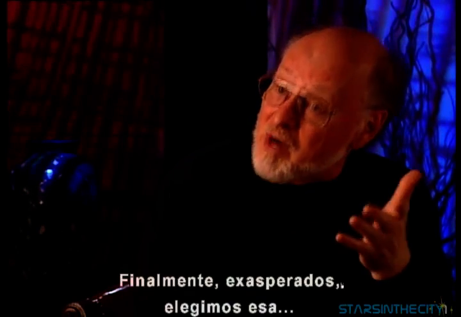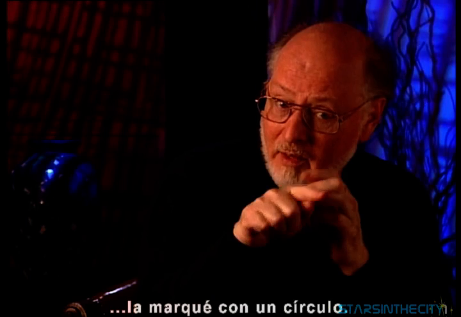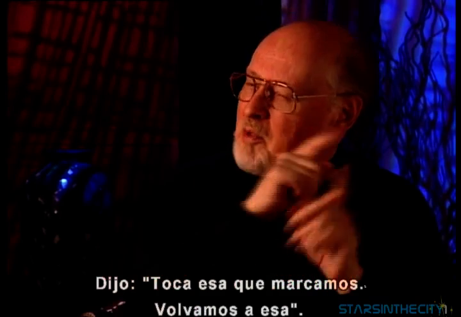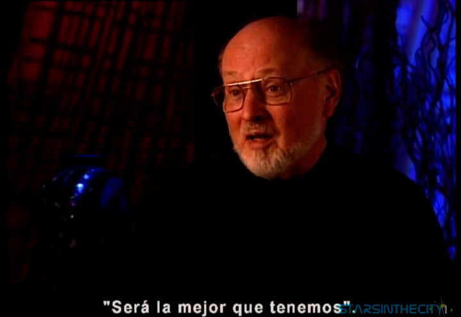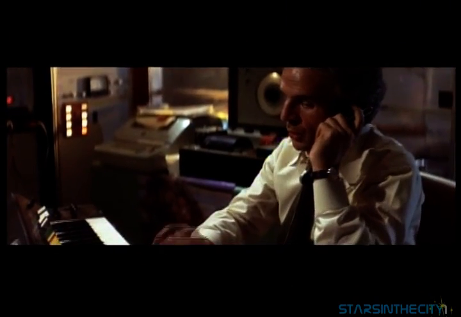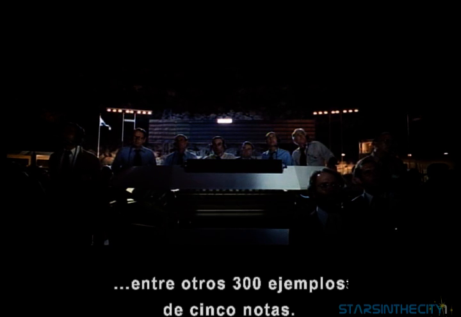So finally, in exasperation, we chose the little da da da da, the one that we have, which is one on my list. I put a circle around it. The next day, we come back and I play some more. He said, play me the one with the circle. We go back to that thing. And we kept coming back. Finally, I said, well, I guess that's it. You know, must be the best we can have. Now, of course, it's very familiar, which gives me pleasure because in the beginning it was as remote as all of the other 300 examples of 5 notes.